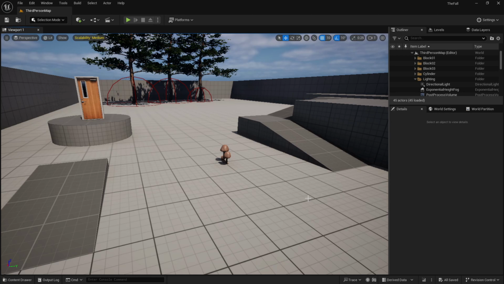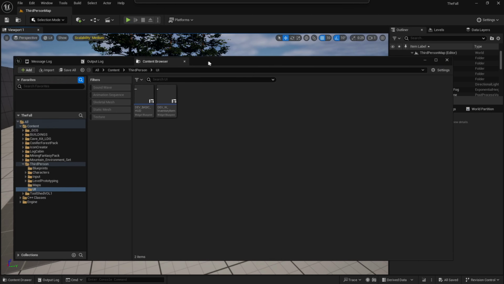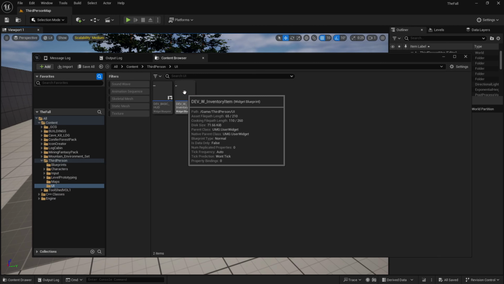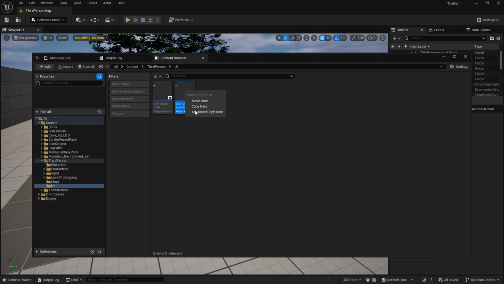Hey there, folks. So, between episodes, I did a little bit of poking around. First thing we're going to do this episode is fix our inventory widget. I figured out what I needed to do for that, so I'm just going to open that up. And again, it opens up in the other window.